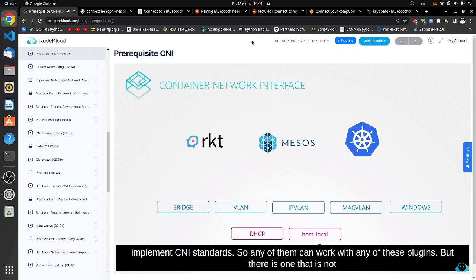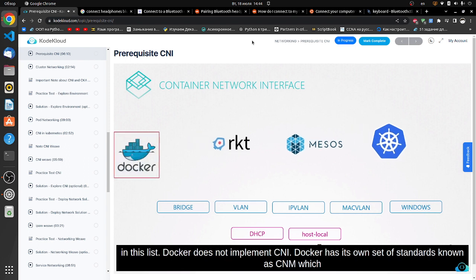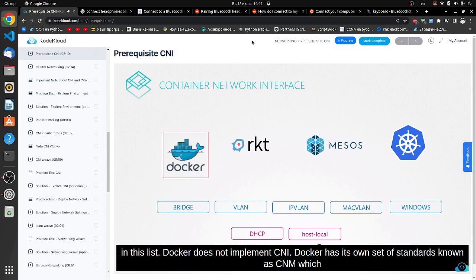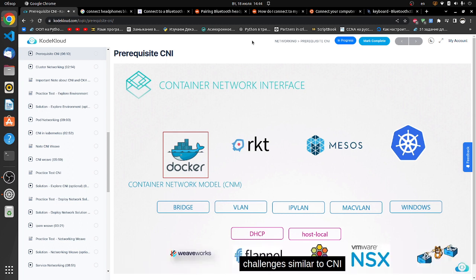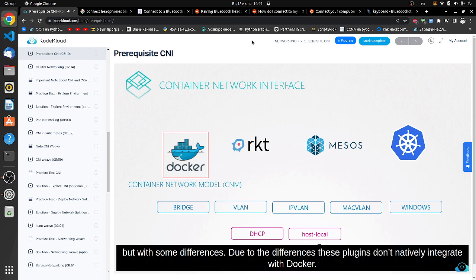But there is one that is not in this list: Docker. Docker does not implement CNI. Docker has its own set of standards known as CNM, which stands for Container Network Model, which is another standard that aims at solving container networking challenges similar to CNI but with some differences.